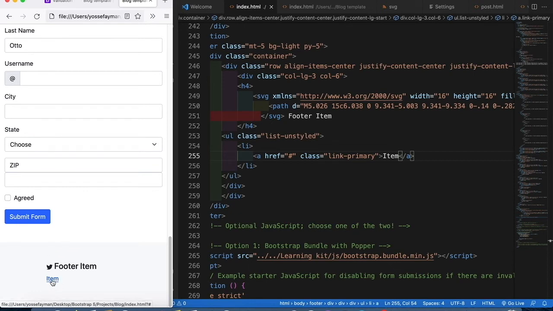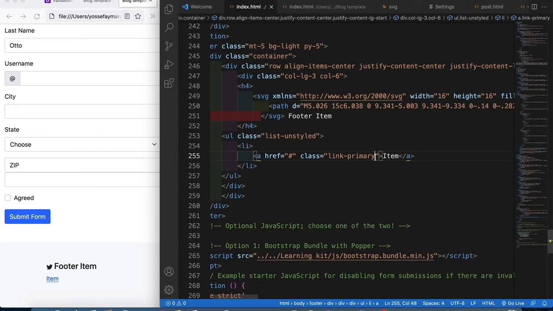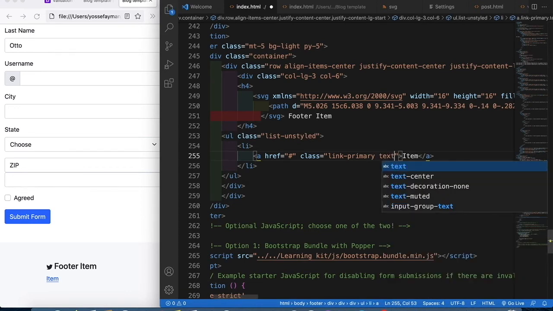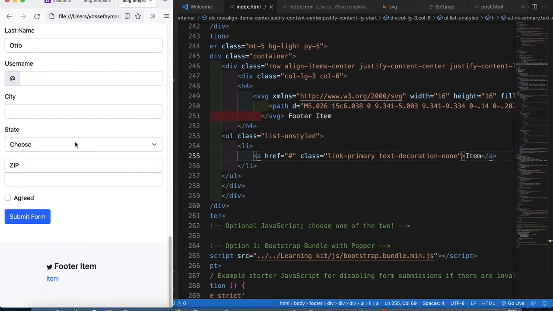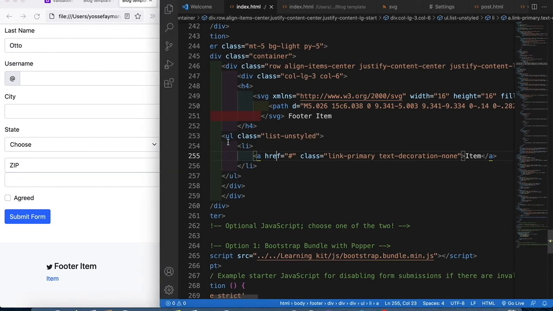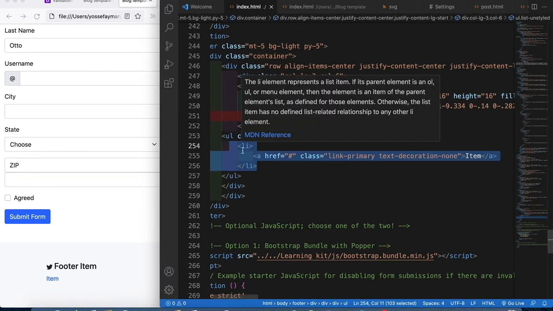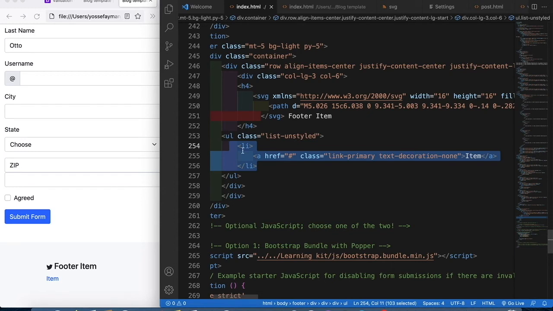So in the CSS we will add text decoration to none, but inside Bootstrap classes we can just add text decoration none. Let's check it out. So here we have text decoration none, and then we can just copy this one and paste it for more 3 times.